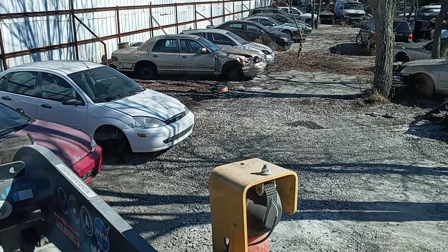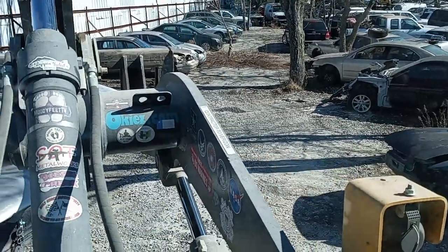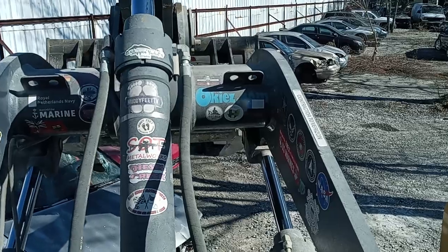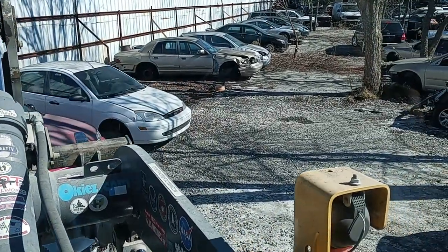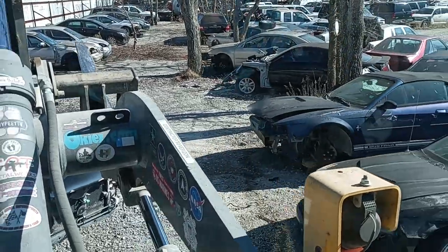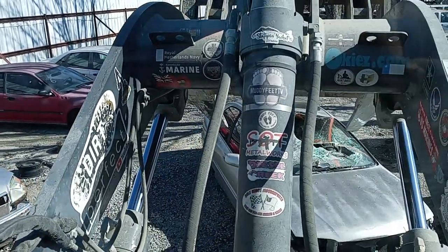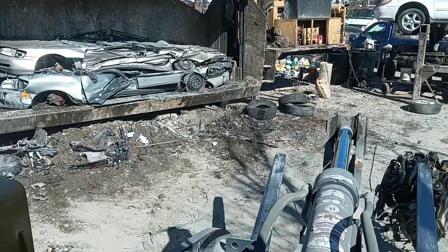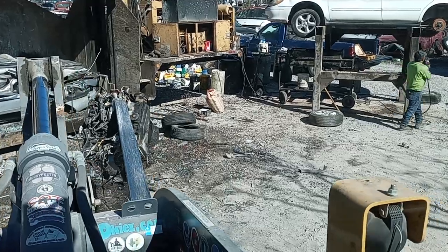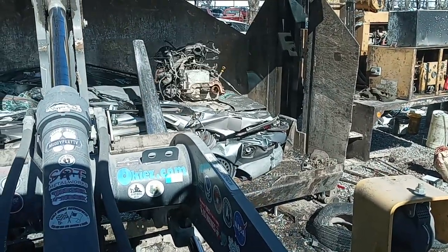Be careful, these roofs, bro. Be careful, man. It's twisting on you. I need to bring it out just a little bit more, and then I can go through the window. Oh, man. Just pick that car up. Just pick it up. There you go. We got it. Notice everything gets real quiet when it's like, don't drop it. Or don't roll out. Jeez.